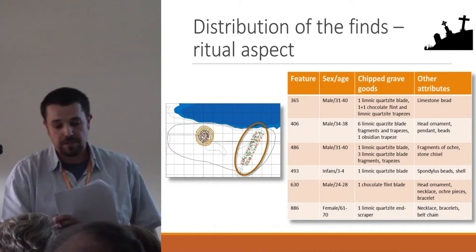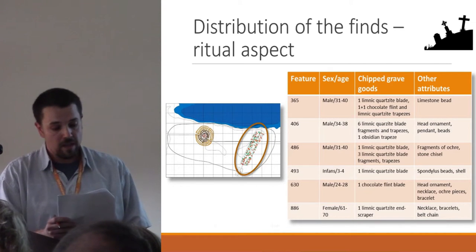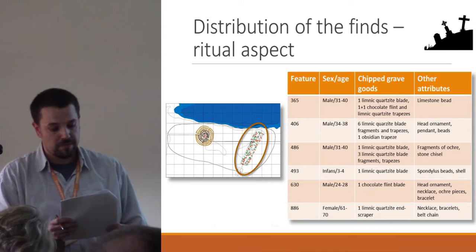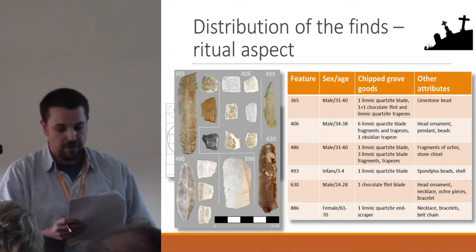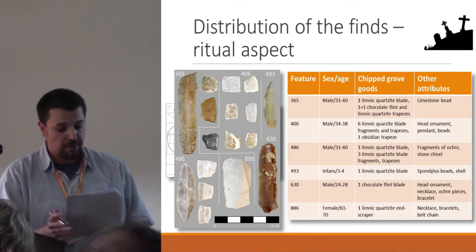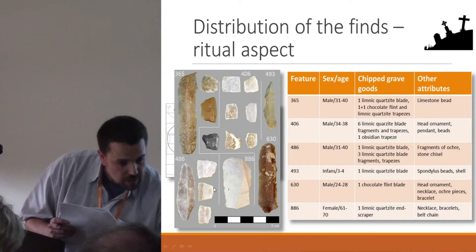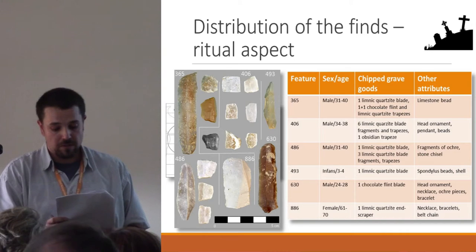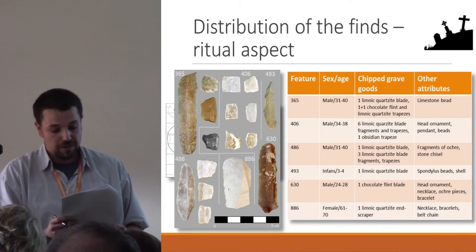The following aspect concerns finds likely connected to activities beyond everyday practices. In these cases, simple statistical and spatial methods are not enough to reveal the original motives. Regarding the burials, altogether 124 graves were excavated at the flat settlement. Only a handful contained chipped stones as true grave goods — most were males deceased in their thirties, accompanied with one complete blade and/or several blade fragments. Typologically, these blades were retouched in most cases, making them trapezes. The preferred raw material was Limnic quartzite from the Tokaj Mountains, with only two pieces associated with Kraków-Częstochowa flints from Poland. One notable attribute connecting these pieces is their general patinated state, which remains unexplained.